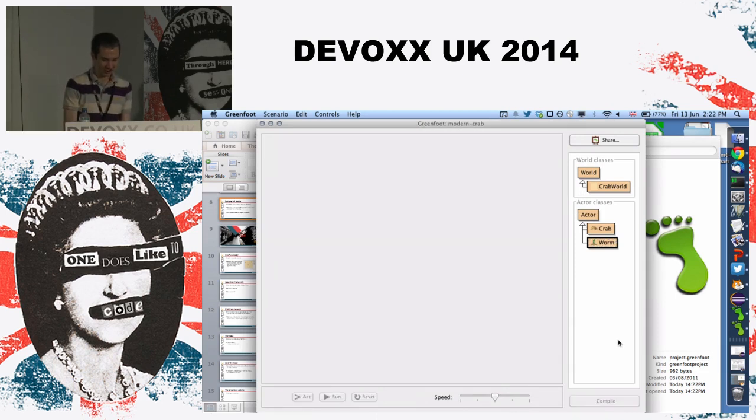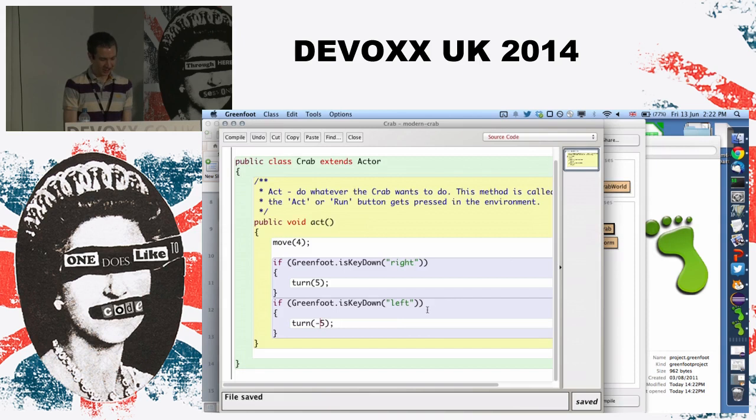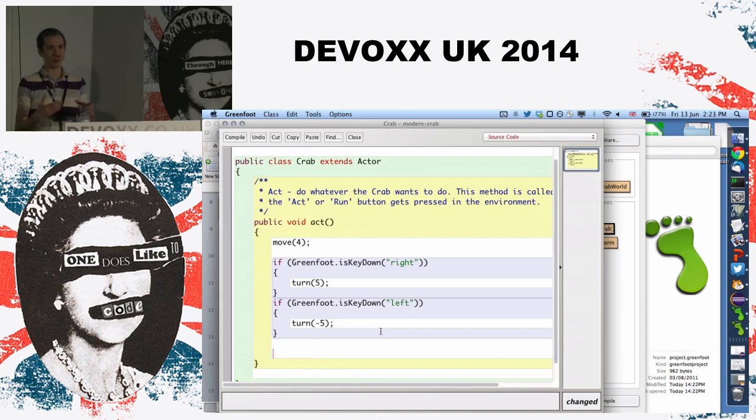We're going to put the code for the eating into the crab. Of course, you can kind of do it either way. Whether the worm notices that the crab has eaten it or whether the crab actively eats the worm is actually a sort of software design decision. Who should have responsibility for the eating taking place. And so later on, once they've got the hang of it a bit more, you can talk through those kinds of decisions. Early on, that doesn't mean anything to them. Okay, the crab is going to eat the worm, so that's fine.